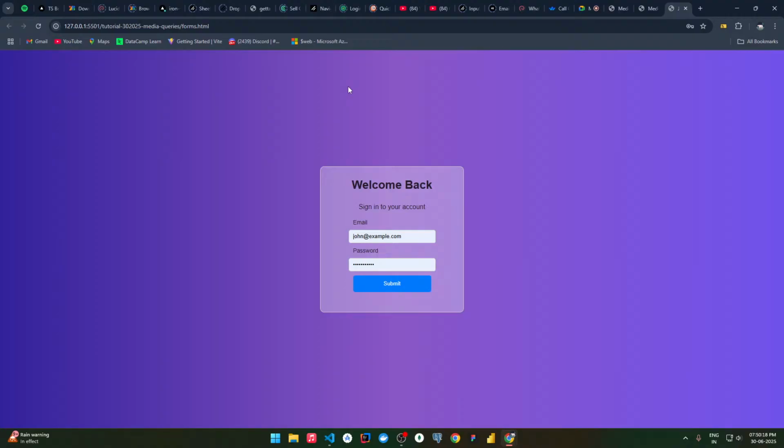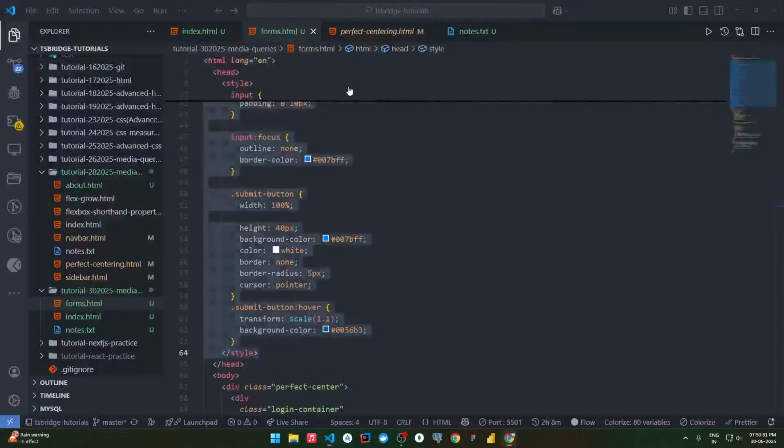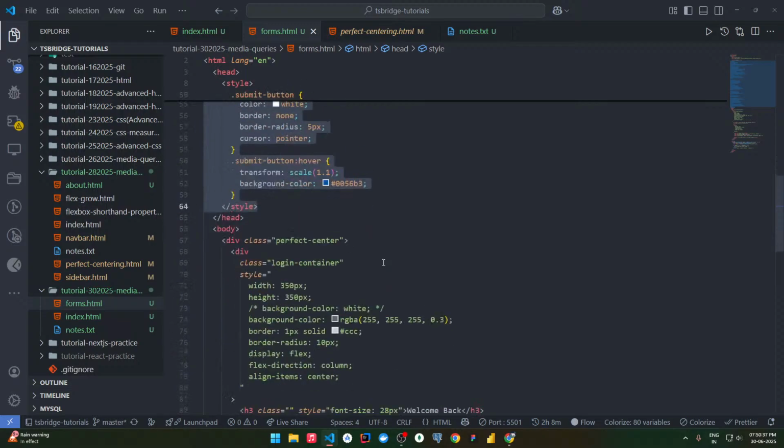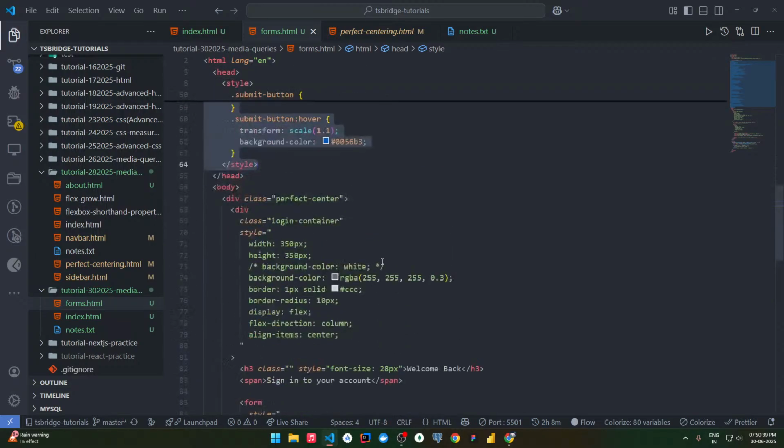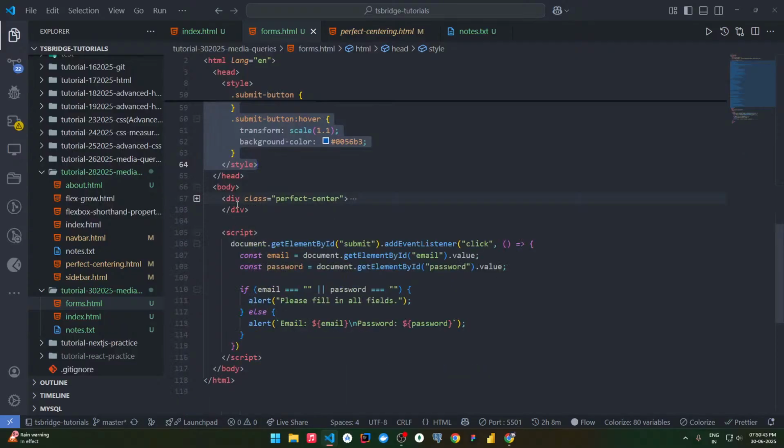How do we use JavaScript? As we have discussed selectors like the class and the ID, we will use ID here. Definitely we can use class also, but it is preferable to use ID. Now how do we use JavaScript? We use JavaScript inside the body.